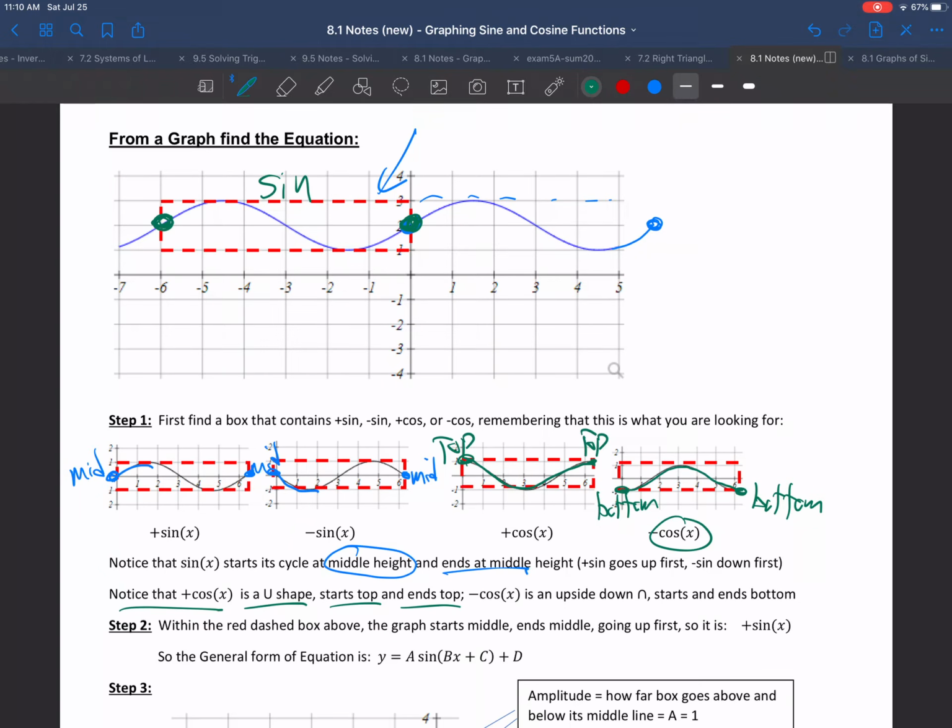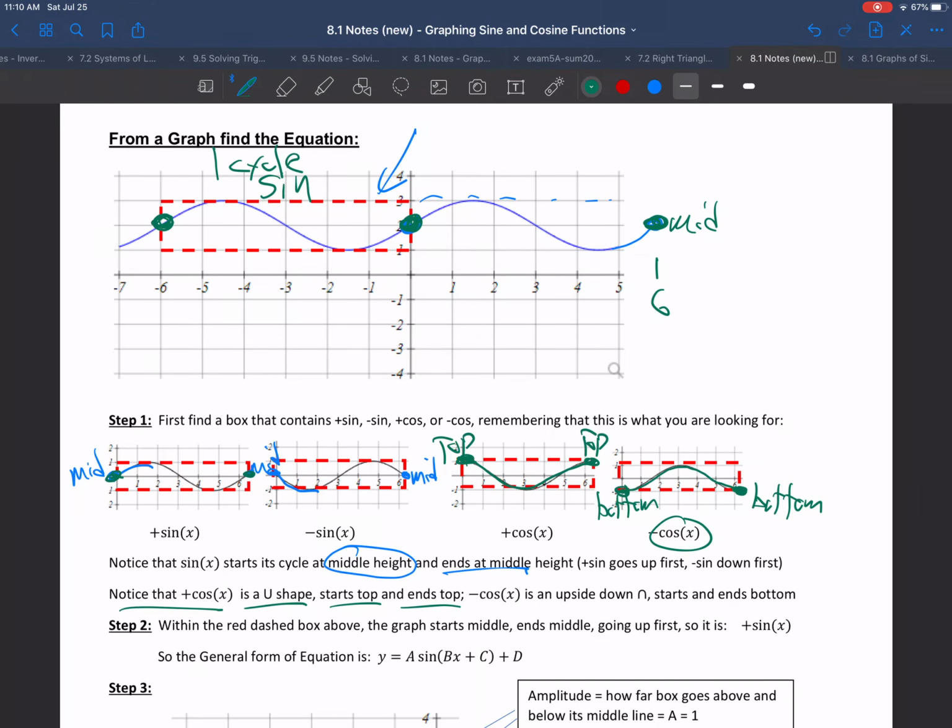So you can go left or right. It doesn't really matter. You're just trying to put a box around one cycle. This is one cycle of the sine graph. One complete cycle, meaning from middle to middle, or if you're grabbing cosine, from top to top or bottom to bottom. That's why I didn't go to the right, because the middle would be off the edge, probably at 6. I probably could have just said, hey, it's at 6, and made that work. That would have worked fine, actually. But anyway, I was clear if I went left. You can go left or right. It doesn't matter. Just capture one cycle.